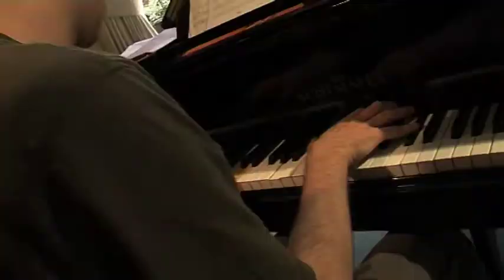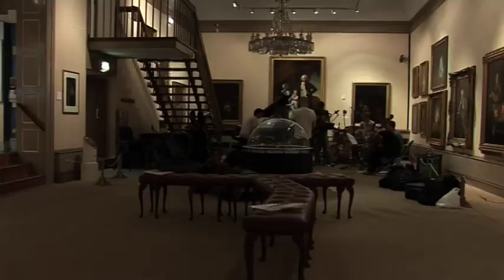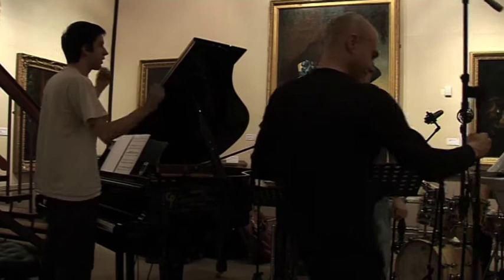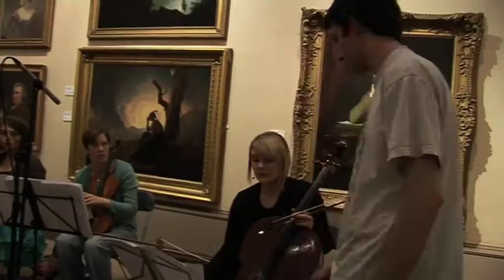Well, I've got a background in both jazz and classical music. I've played both over the years. And so what I wanted to do was get a combination of those two elements, trying to get the best out of both kinds of musician. So it's a jazz quartet with saxophones, piano, bass, drums, saxophone. And then I've got cello, viola and clarinet as well. I've also put in a flute part because Joseph Wright played flute.